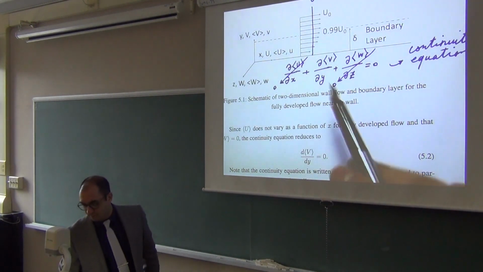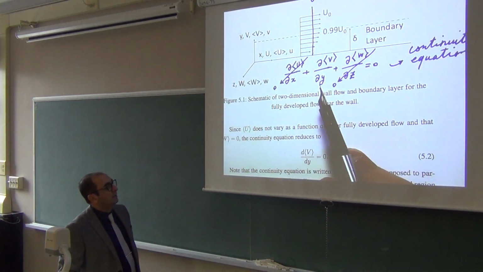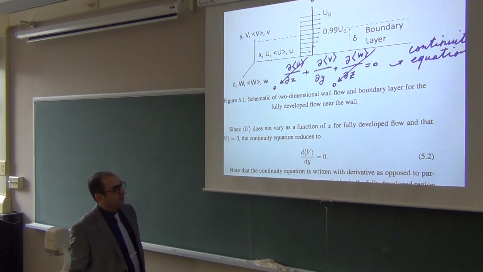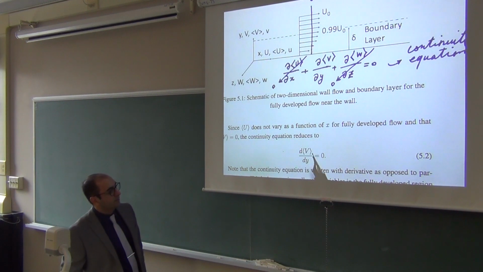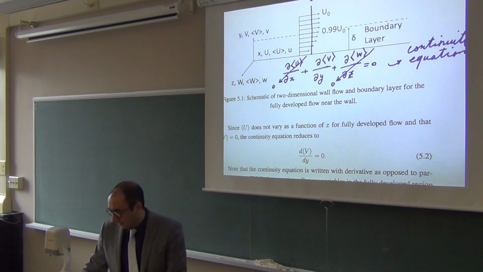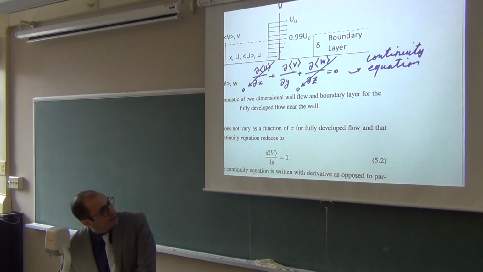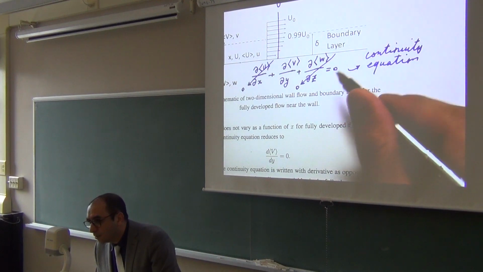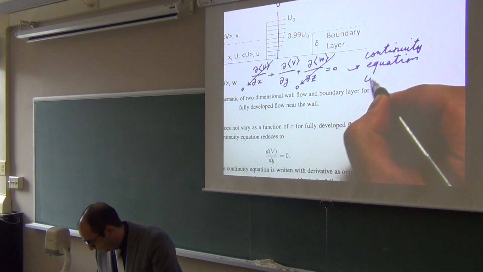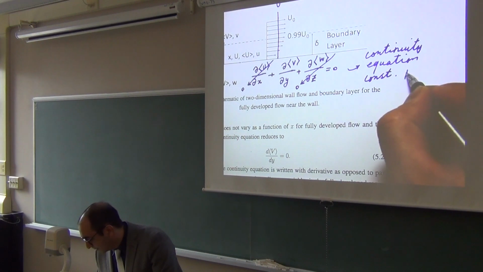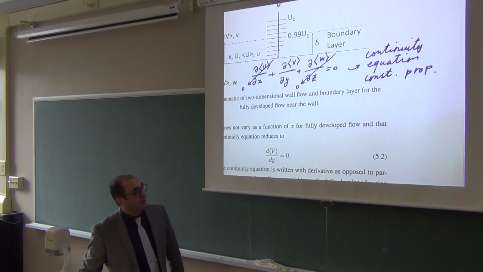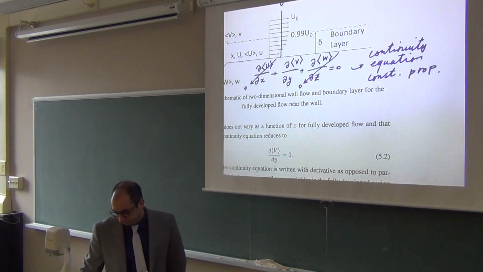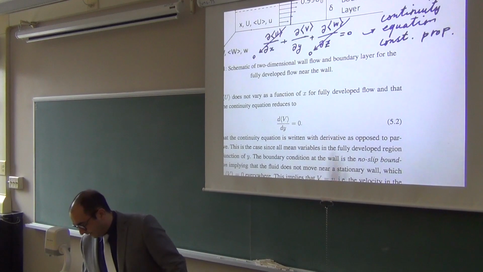Then I only have one term left, which by the continuity equation must itself equal 0 also, right here. Remember, continuity equation, well, I didn't write it for all flows. I just wrote it for constant property flows. For constant property flows. Be very careful. For incompressible flows, this does not satisfy. Okay, so we found an important result here.